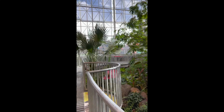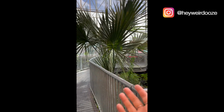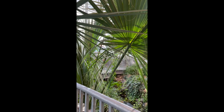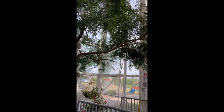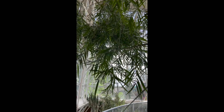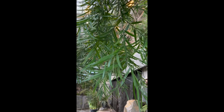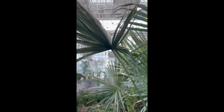Yeah. And those are cool, too. These are insane to me. We have these in Florida, and they're really small, but this is massive. Maybe they're really big in Key West. Have you ever seen the shrubbery? I don't know what you call it. The plant life in Key West is amazing. I love this tree too. Look at how cute they drape. I love this. Let's see if I can get it from a different angle. There we go. Away from the sun gives you a better photo. Wow. I love it.